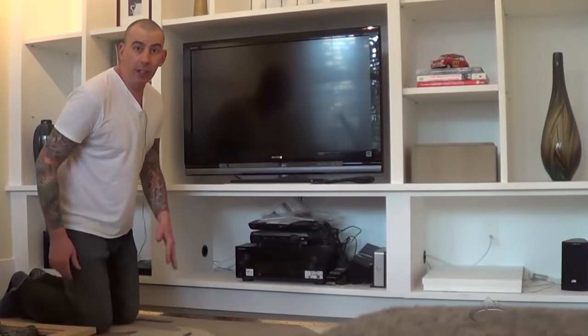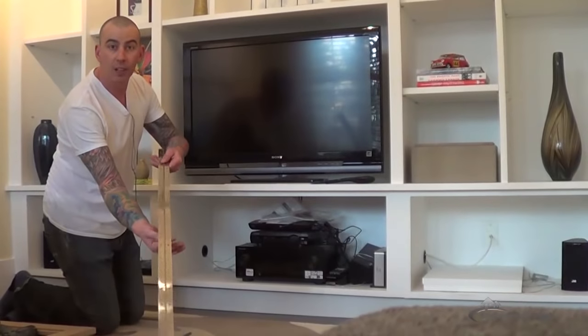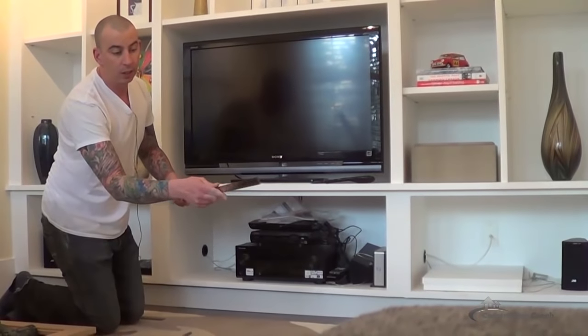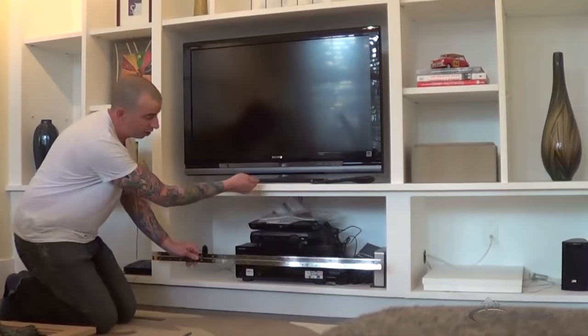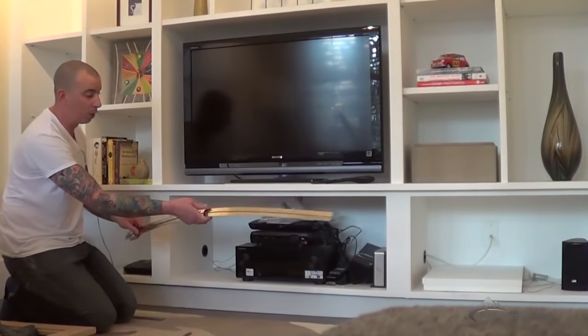Okay, so I'm beginning my install of the piano hinges. Piano hinges, they're just flat flaps on both sides with a thin pin down through the center. I really like to use them for situations like this. These doors are gonna open downward. It just gives a nice, continuous, solid hinge across the whole bottom.